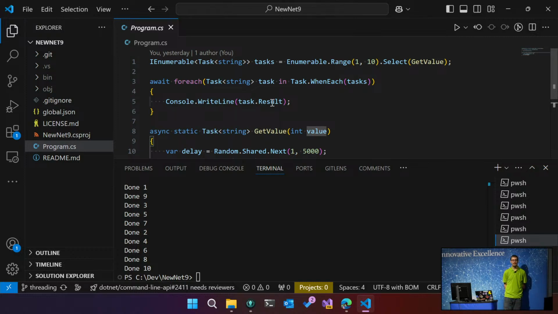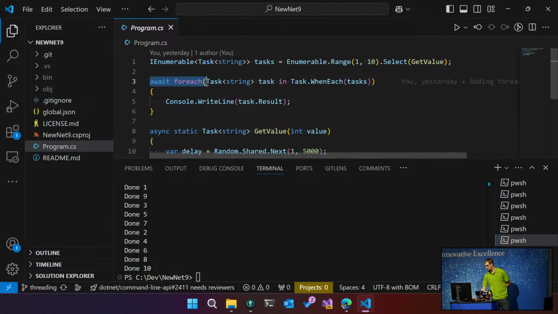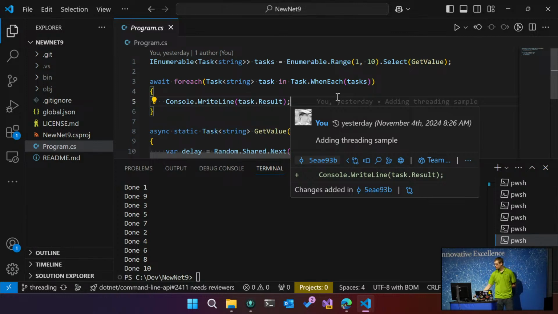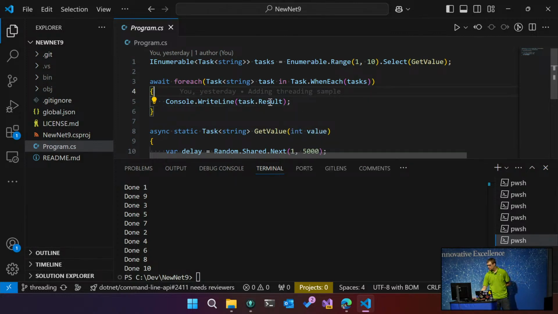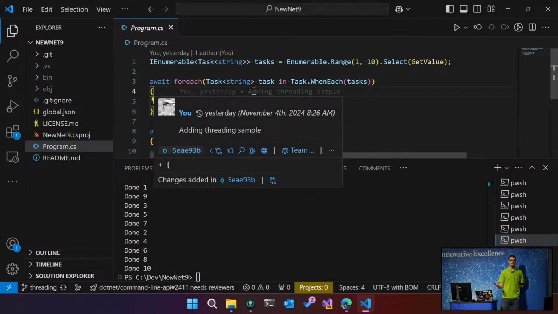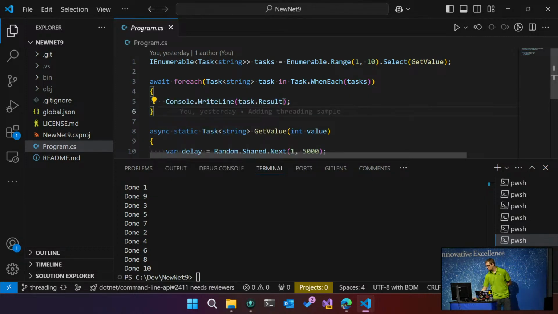The important thing here is that Task.WhenEach returns an async enumerable. So this uses the async foreach to iterate across it. The await in front of the foreach is very, very intentional for what this is going to end up actually returning to you. The other key thing to note is that the actual thing coming out of that iterator from Task.WhenEach is the task itself. So it's going to hand you back the task.